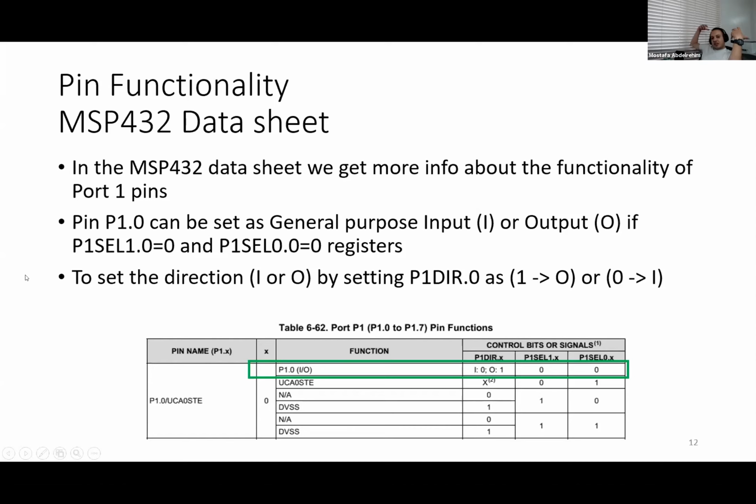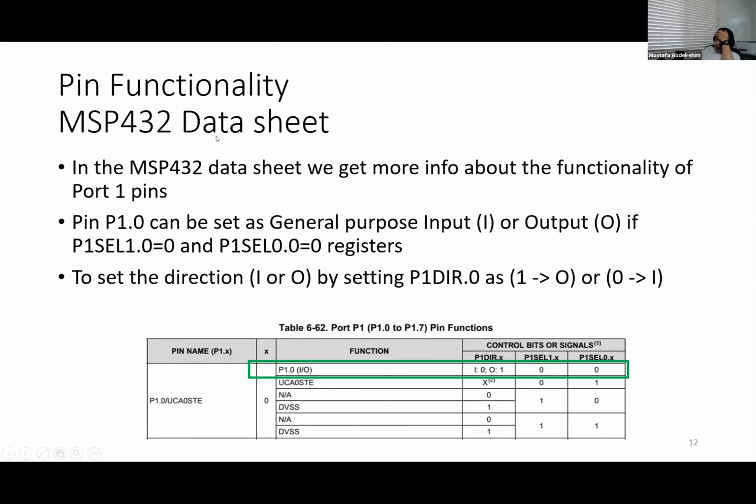The second step now is how to configure the registers inside the microcontroller to apply such functionality for port 1.0, because we are interested in the first pin only. Then we look at the data sheet. For that particular application, we can look at the data sheet and also the technical reference manual, because they will provide you enough information. For more sophisticated applications, you may also need the technical reference manual.